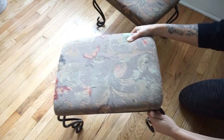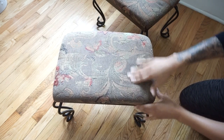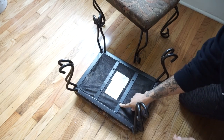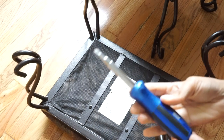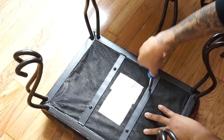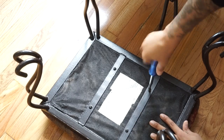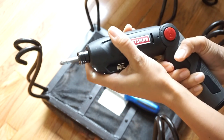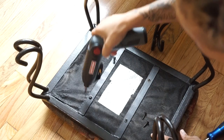If you have never reupholstered anything, the beauty of doing projects like this is that you already have the bones, you already have the meat of the project. Literally, you're just tweaking a couple things to enhance the style of what's already created. So what I'm going to do here is just take my screwdriver and take out these little screws which keep the cushion portion attached. You can also use an electric screwdriver, which is what I ended up using just to make my process go by a little faster. Take these screws out and then we can really get to the bare bones of these stools.